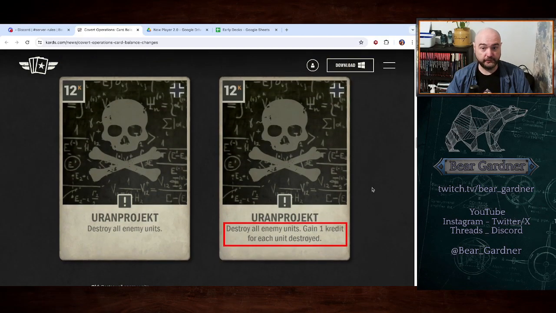This is Uranprojekt. Uranprojekt is the one of 2 options you can choose for the tier 3. So, to get to this, again, you have to pay 3 to play Reich research. Then you have to pay another 6 for a total of 9 to play expanded Reich research. Then you have to pay 9 for a total of 18 to play advanced Reich research, and then you can choose this, which costs you an additional 12 credits for a total of 30 to use. Right.